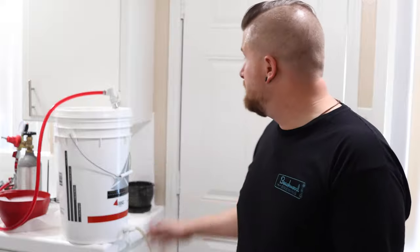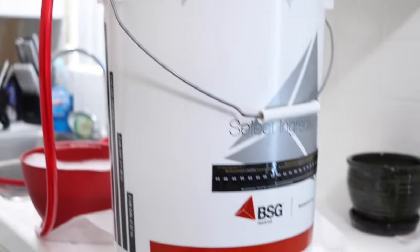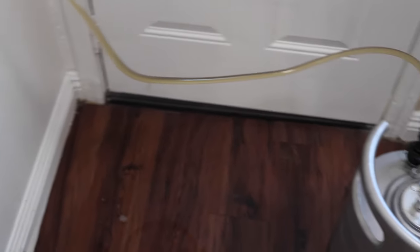I kind of did my own little jimmy-rig thing and it seems to be working out great. So I'm going to go ahead and turn on my CO2, open the spigot, run the beer into the beer line. Then I just put it into the kegerator and give it time to rest and carbonate, and then we drink it. The beer's kegged — it is actually cold crashing right now. Tomorrow I'm going to add some gelatin to help clarify the beer a little bit. I'll see you guys when this beer is ready, which is going to be in about 7 to 10 days.